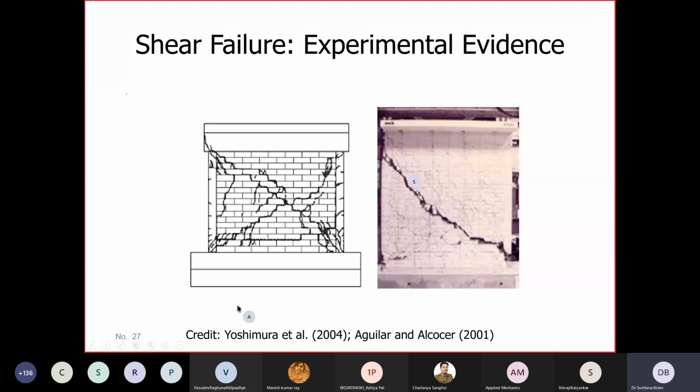And you can see here how deep the cracks are. So that would be the final stage. You can see that the crack has gone thoroughly through the tie columns. And on the left-hand side, these are some tests in Japan, and they only show how the cracking pattern looks. You can see these diagonal cracks, and then you can see cracks in tie columns at the tops and the bottoms of tie columns, simply as an extension of these diagonal cracks in the walls.